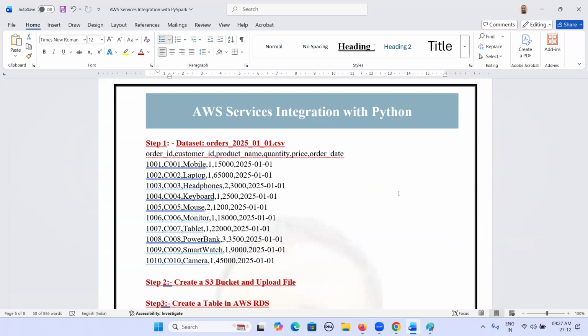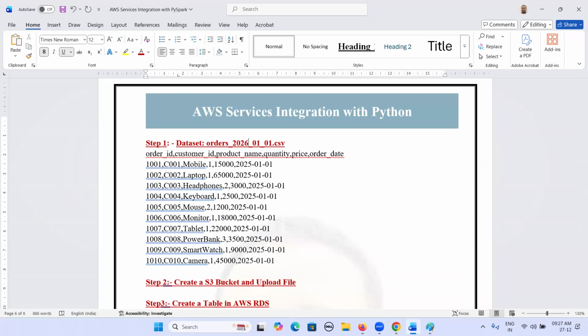First, the dataset. I have a dataset, orders_2026_01_01.csv file.